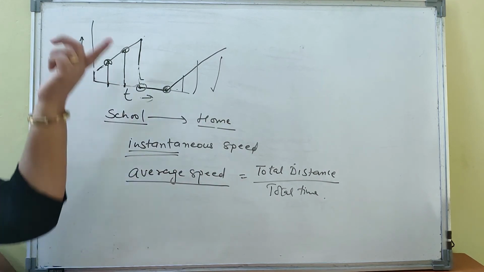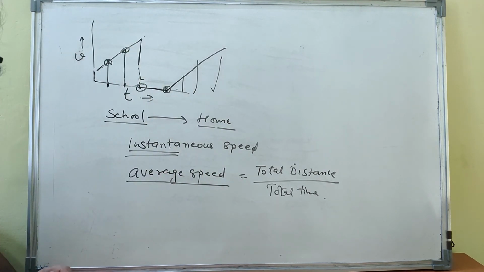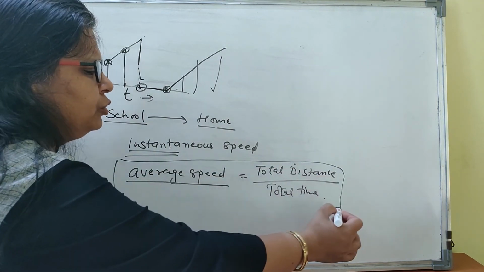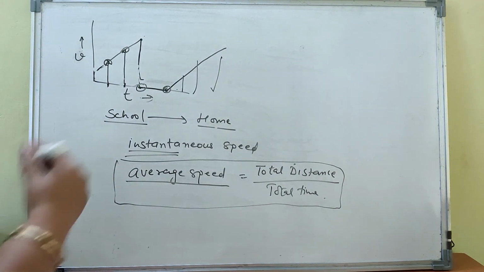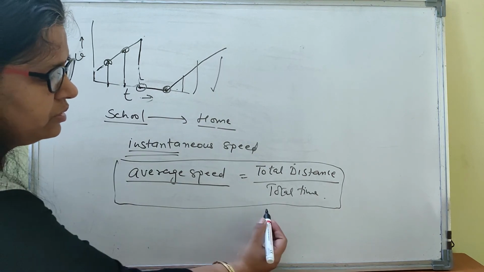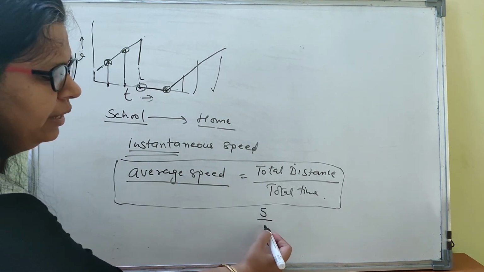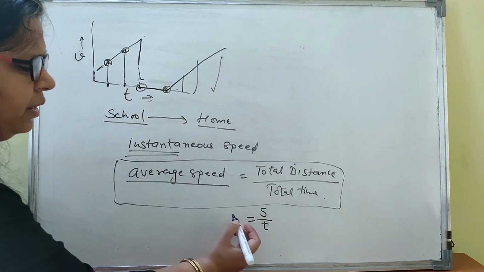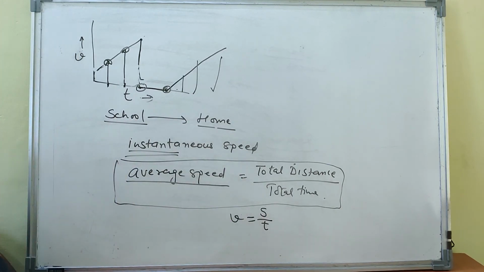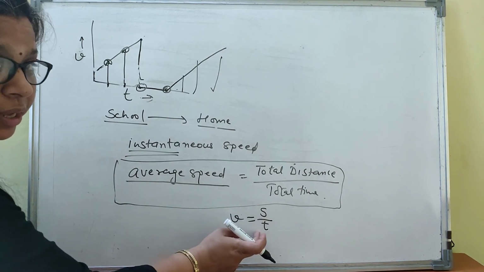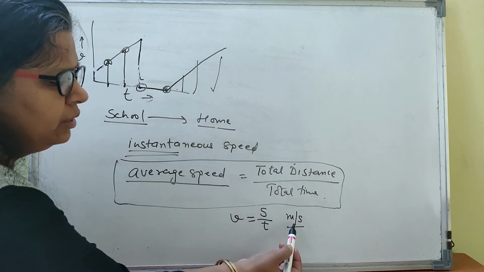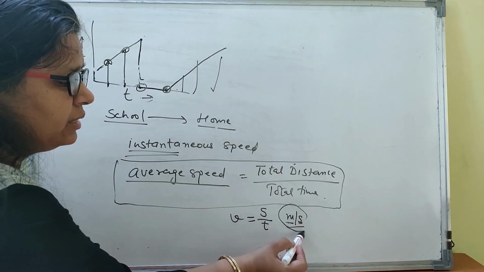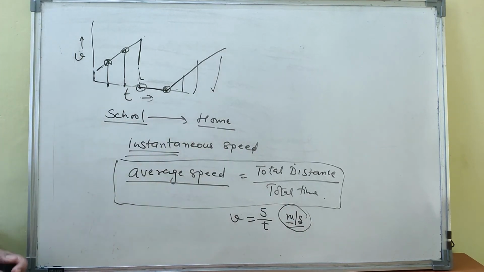Mostly we calculate the average speed when the speed is not uniform throughout. Okay, so this is the formula for the average speed, and most of the time this is the thing which we use. Total distance by total time. And in physics, as I already told you, distance is represented by the symbol s, time is represented by t, and the speed we represented by say v. So this is velocity equal to distance upon time. The unit for speed is meter per second, because distance covered is in meter, time is in second. This is the SI unit of speed, meter per second.